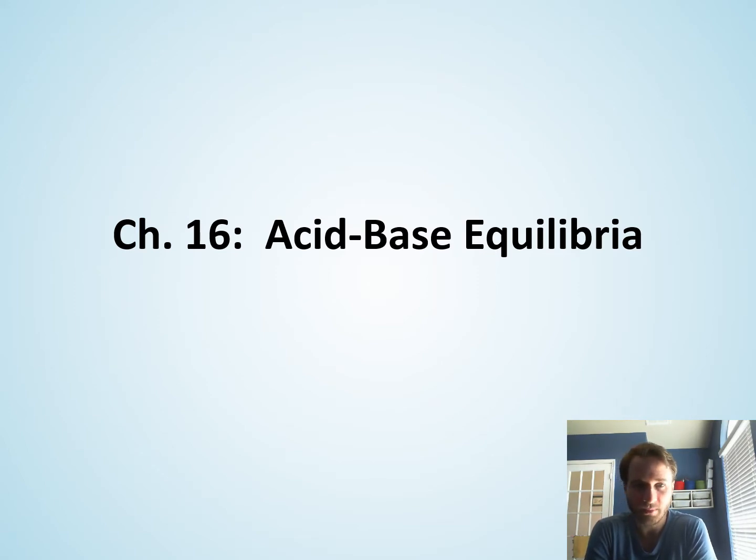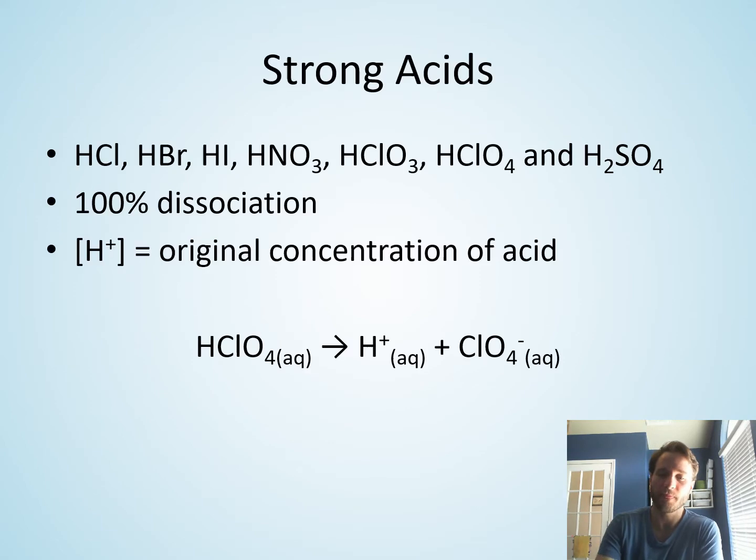So now we're going to start talking about what are considered strong acids, what are considered weak acids, and strong bases and weak bases. In this video we're going to focus on strong acids and strong bases. So what is a strong acid? Well, a strong acid is something that fully dissociates.